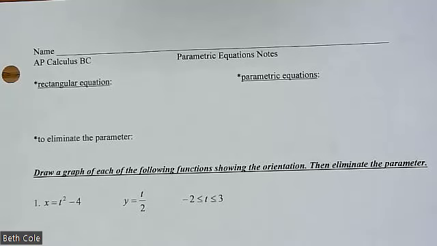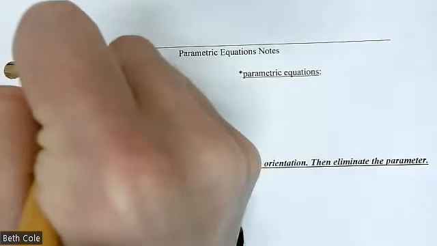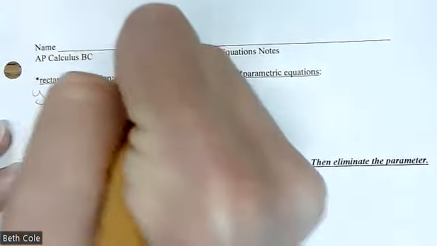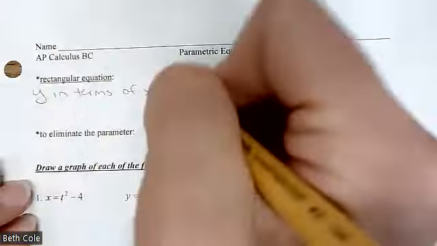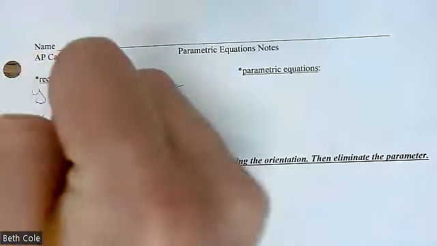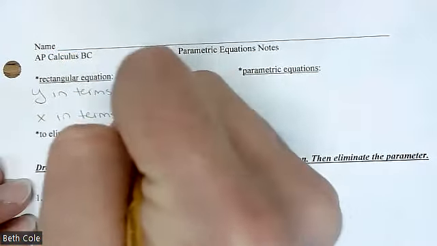All right, so the equations that you have always done are called rectangular. That's probably never been explained to you before, but that's what those are called. They're called rectangular equations. And so you have y in terms of x. Usually that's the way it is. Like you have y equals, and then, I don't know, x squared plus 3x, or y equals ln of x, or whatever. But you could also have x in terms of y.